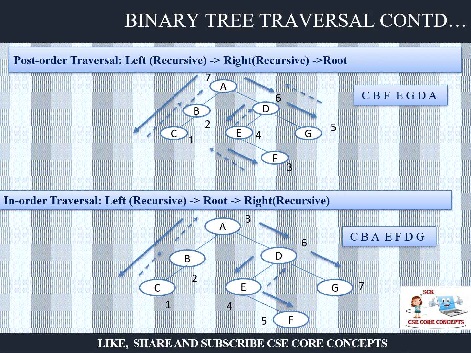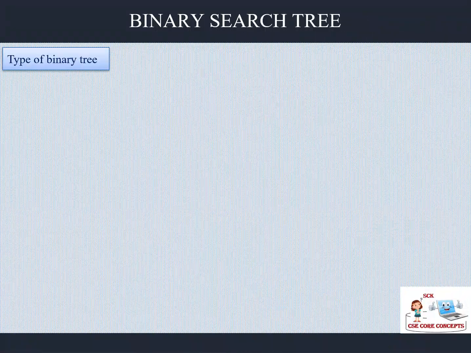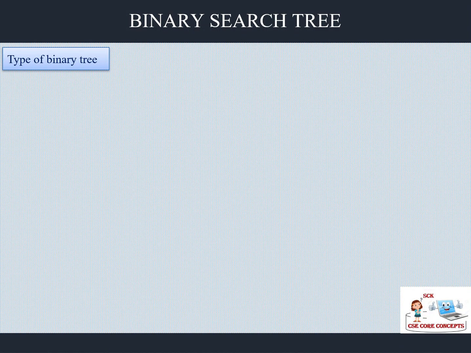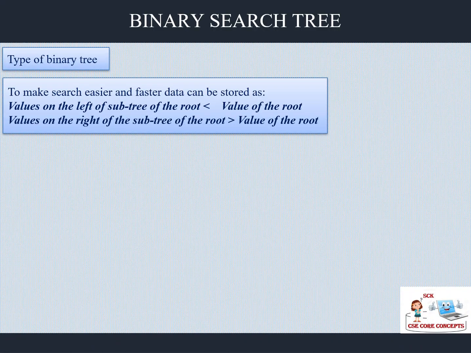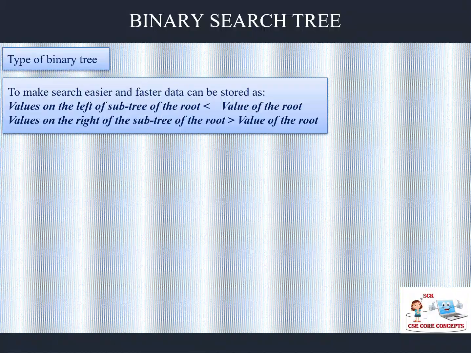So these are the three ways by which we can traverse through a binary tree. Now there is another variation of a binary tree which is called a binary search tree. In case of a binary tree, we have seen that a binary tree stores the elements in left and right. That is, maximum it can have 2 child nodes: 0, 1 or 2 nodes, right?